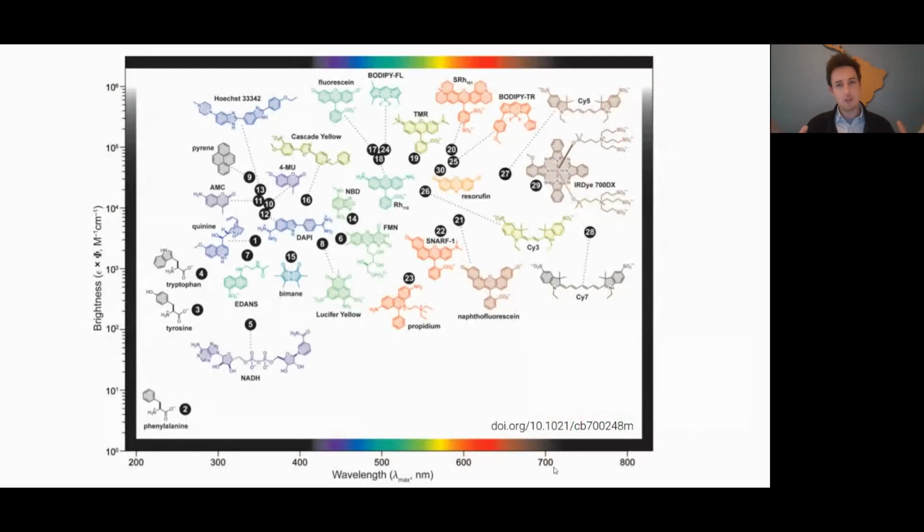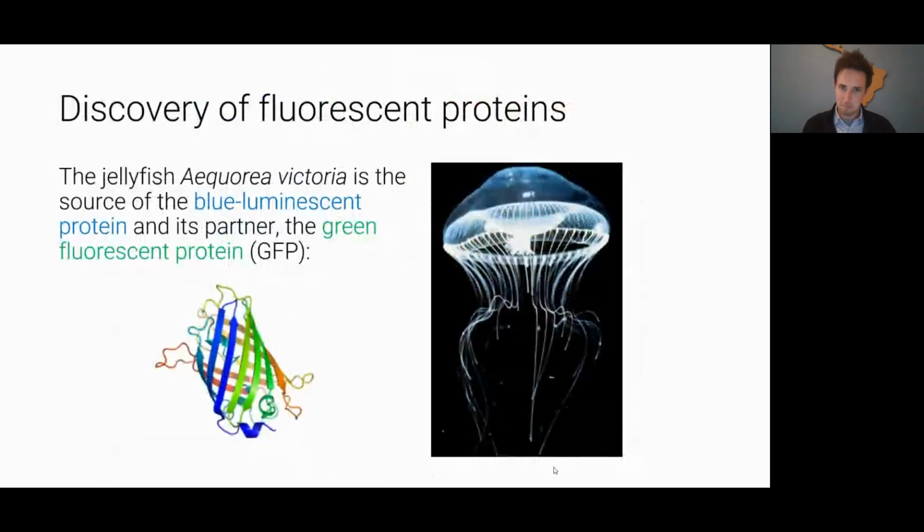But there's a whole range of them, and a lot of people have done surveys, and you get great charts like this that really show what some of the brightest fluorophores are across the wavelength range, for example. So you can pick the fluorophore that best suits your desired application.